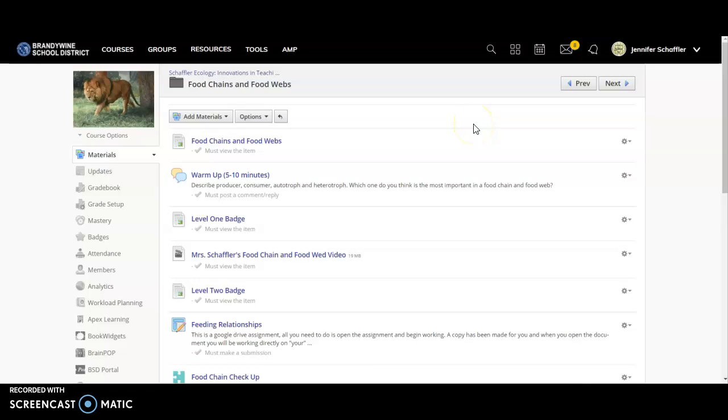The learning management system my school district uses is Schoology. I set up my food chain and food web subunit within this LMS. I am used to setting up folders, and here in this case it is the black folder, by adding in assignments to my Schoology courses.